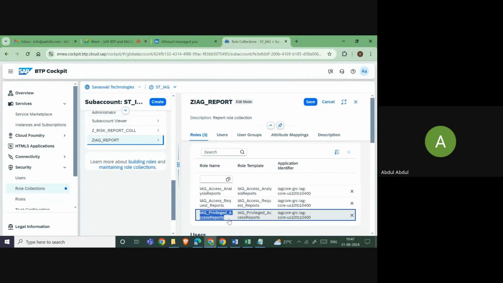Great, thanks. How about the concept of master and derived roles in this? No, not there here. That's what I'm wondering. I didn't see any here. Okay, thank you. The conclusion is we can create the composite role, but not create the single role. And whatever composite role you create, the single role is given by SAP.